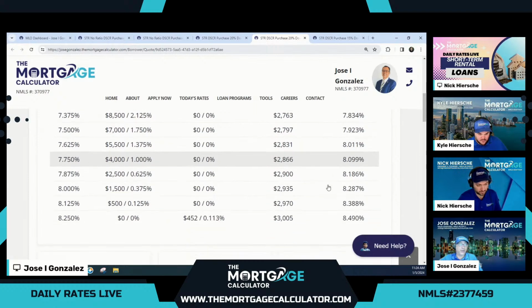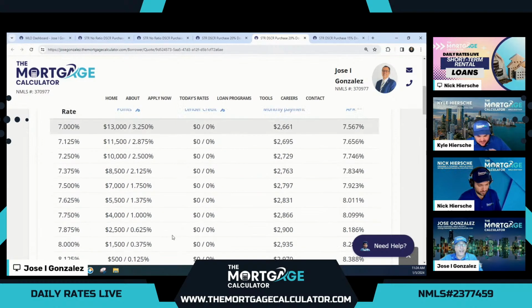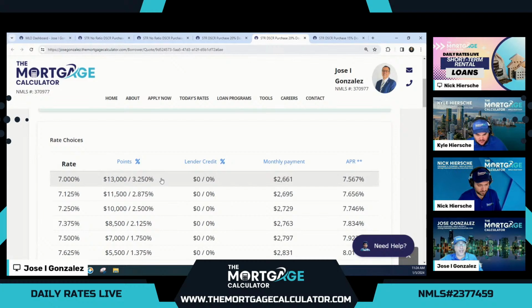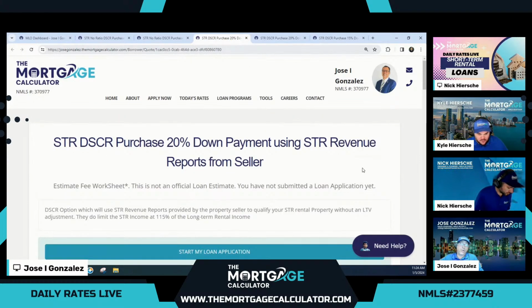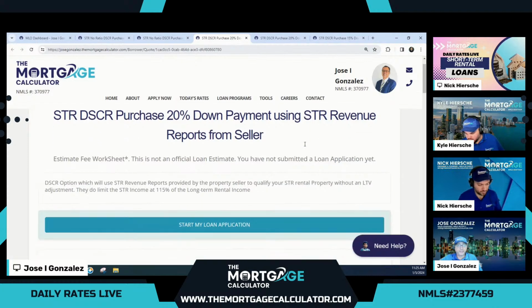And then you're looking at some pretty amazing rates here, right? You're looking at 8.25, offering a little bit of a lender credit and buying that down to 7% as our lowest cost option. Again, using AirDNA, at least 1.5 debt service coverage ratio, we will get you the full 80% without any adjustment. Now, mind you, for AirDNA to work, there has to be AirDNA comps. Unfortunately, that's not always going to be the case for every short-term rental property. So here we have another option using the short-term rental revenue reports. In this case, this is a purchase, so the reports would have to be coming from the seller. So if they are buying a property that's currently being used as a short-term rental, perfect scenario here.